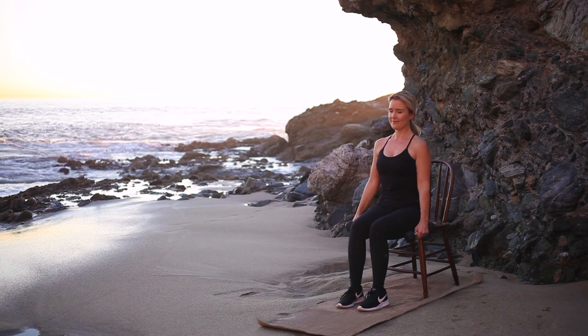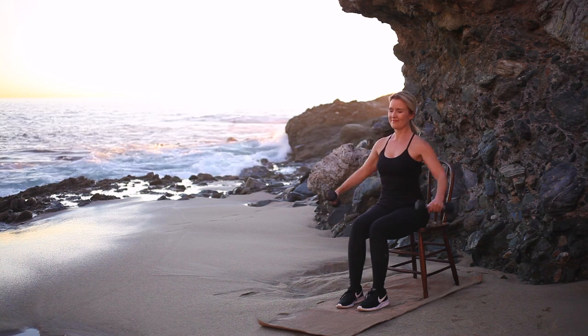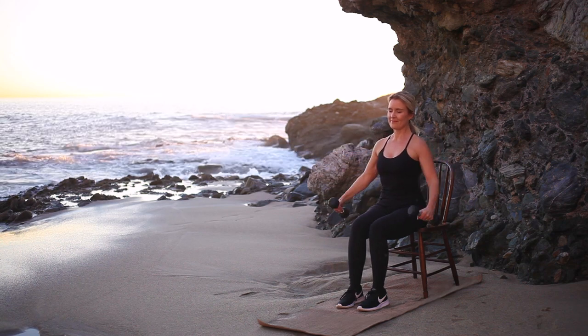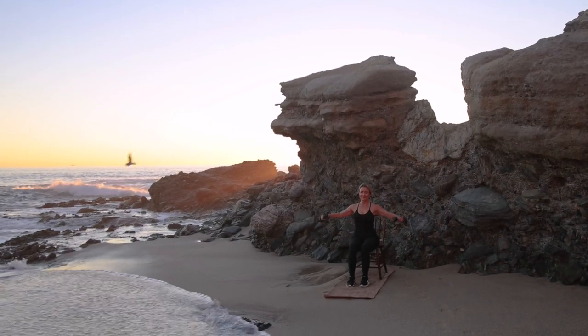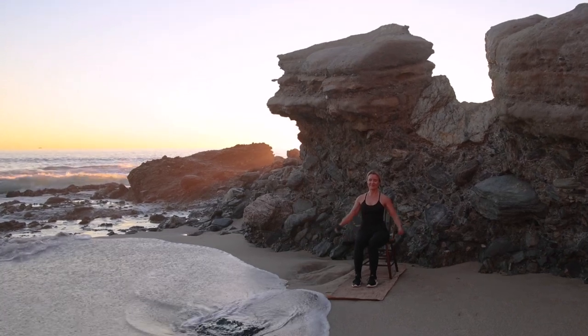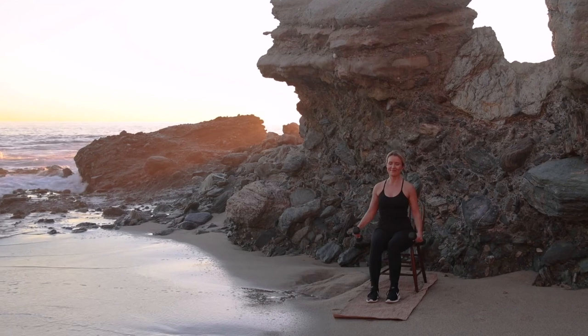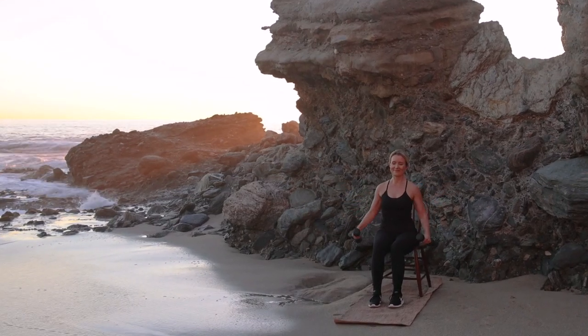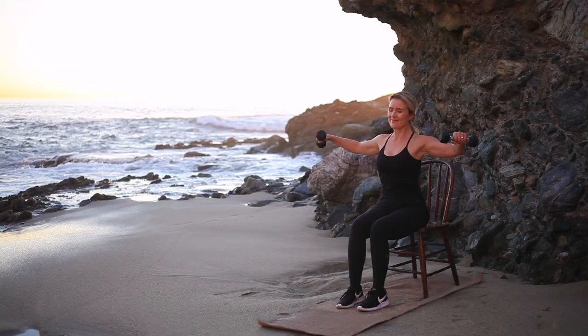Release, moving into a seated bent arm lateral raise with your hands in a neutral position and your arms bent at your sides. Brace through your core and raise your arms out to the sides, shoulder height, palms facing the earth, and return to starting position. Inhale at the bottom of the movement, exhale at the top, moving without swinging your weights, keeping your shoulders back and down.